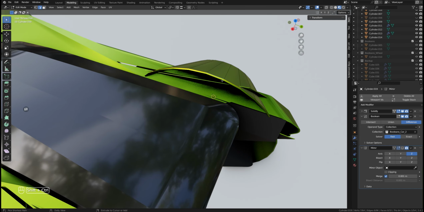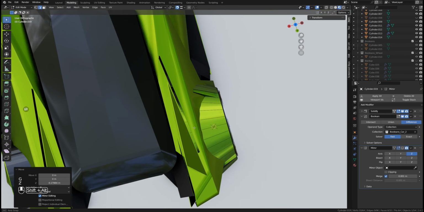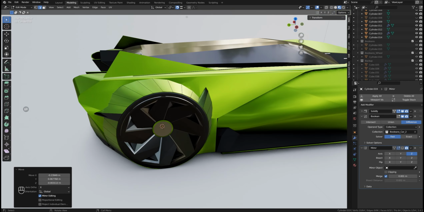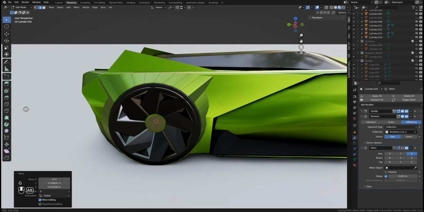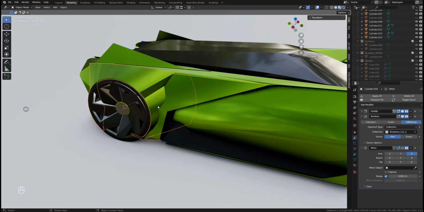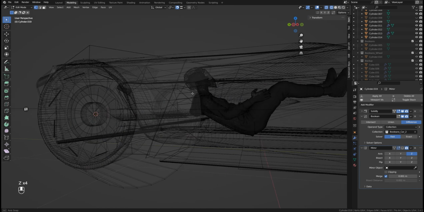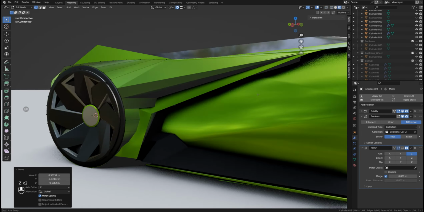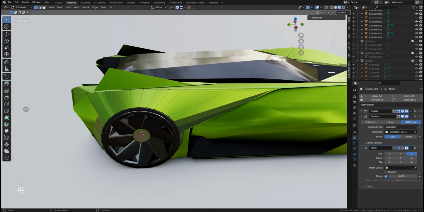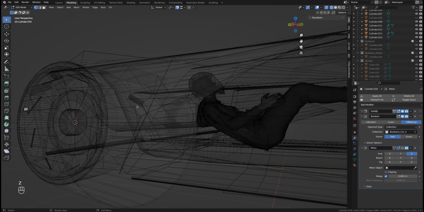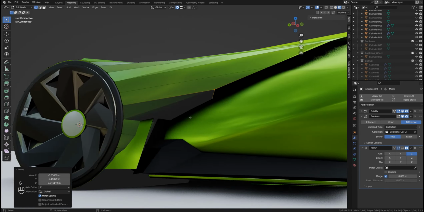I'm trying to get the design working from the circular shape, and I'm scaling that arch, and then snapping it, because snapping is so easy inside Blender. You just press Control, and it snaps.